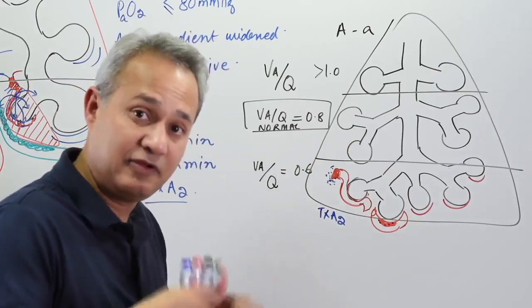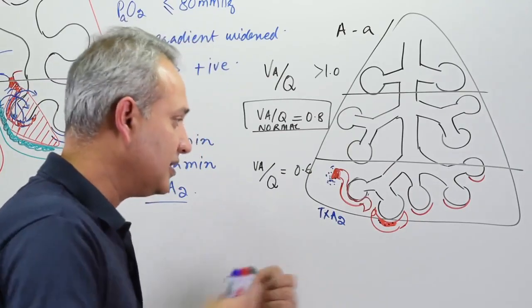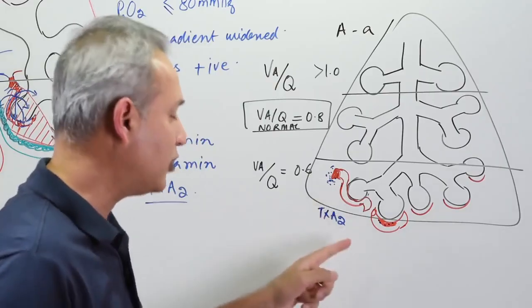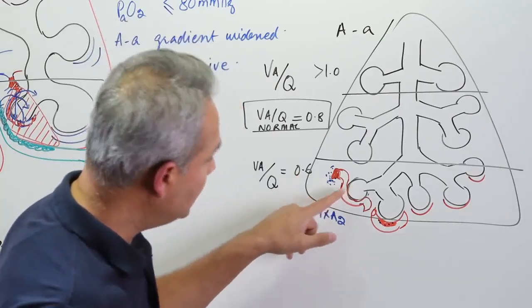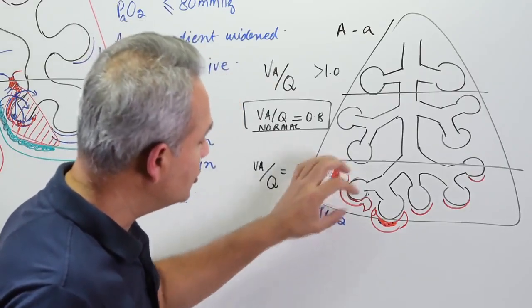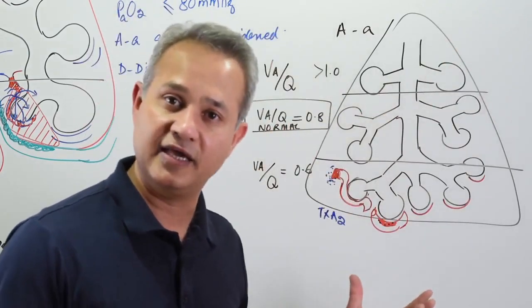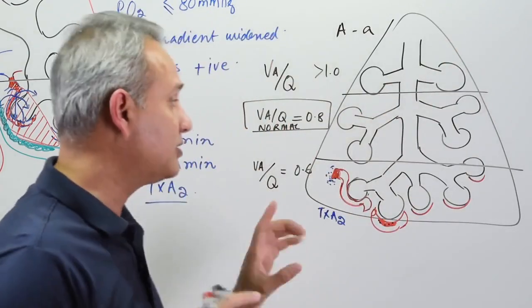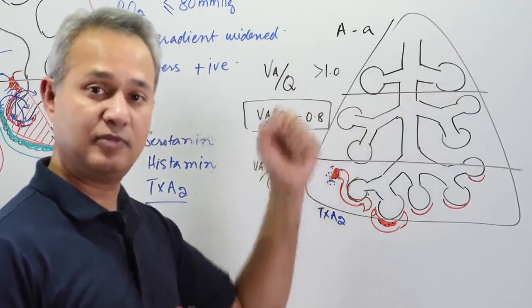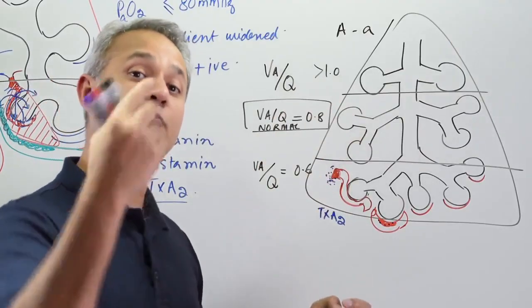Make sense? So there are multiple factors. I see students and teachers sometimes just hassling on one point, and the student says, well, when this one alveolus or this one unit is not working, then the blood would go somewhere else, and why does it matter that the AA gradient would change? We'll explain that, but please remember the factors are multiple. Now let's talk about one more factor.